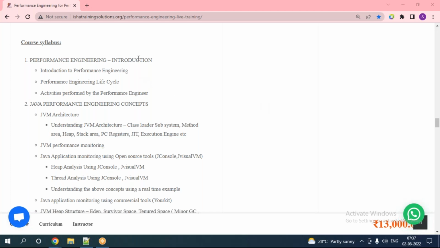First of all, we are going to set the context with performance engineering introduction, because now you all know that the industry is moving towards engineering concepts. Instead of only doing performance testing, we are also going to contribute on the performance engineering side. Performance engineering means we are not only going to provide the number, we are going to provide the reason for the number.